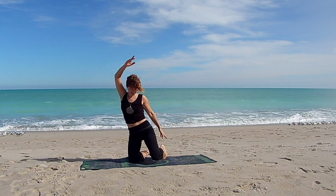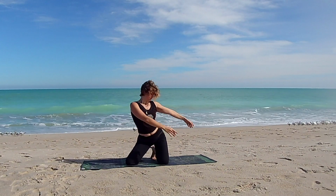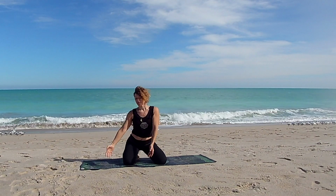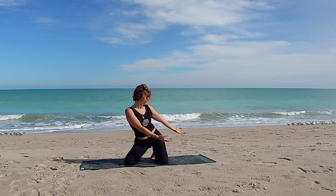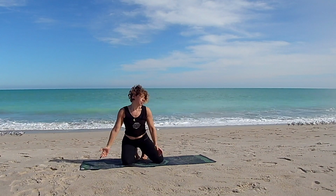And from here we'll bring the knees to kneeling, circling the hands down to the ground and back up. And here you can allow the hips to move with the hands in a circle. I like to imagine the moon in the hands. Allowing the right hand to come down to the body.